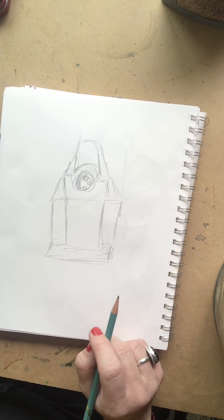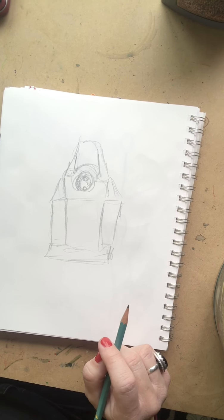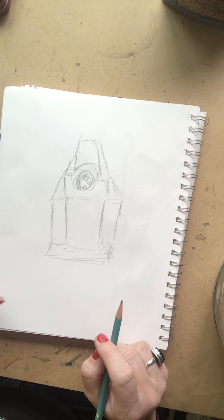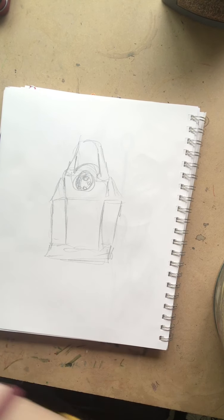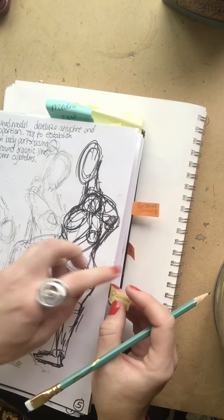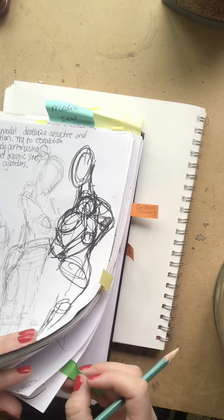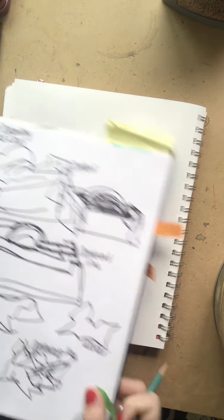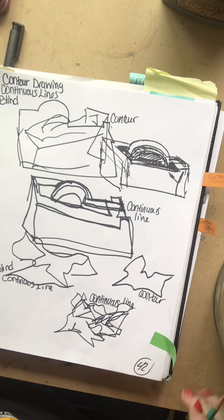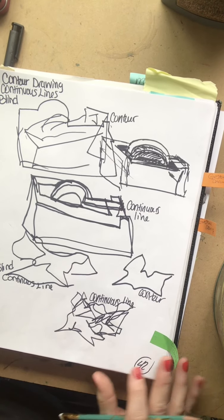All right, next up is observational. So that's our next step. Well, you know what, I'm going to flip it. Let's talk about contour and continuous line, because that's the more natural progression of where we would go next. And you guys remember this. This is when I drove you all nuts because I took away things like your vision, when I put plates over your hands, or I told you not to look at things.